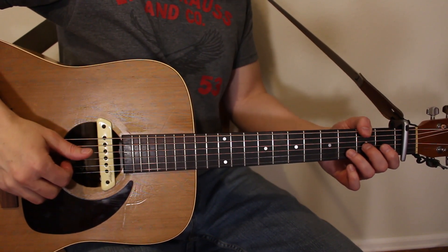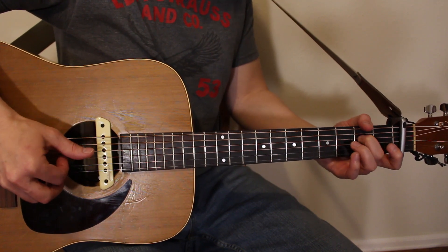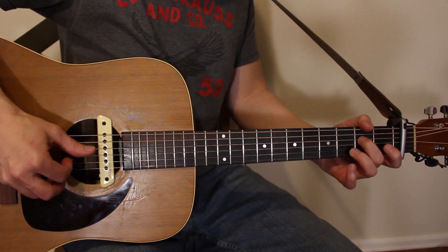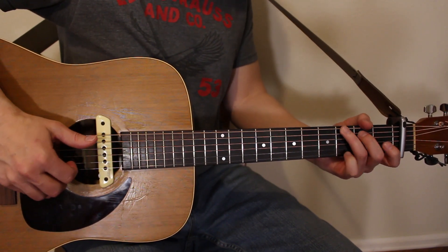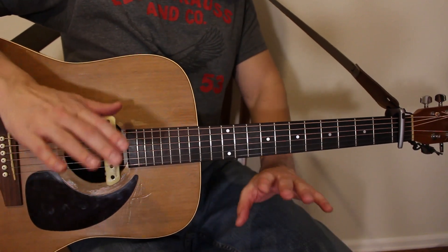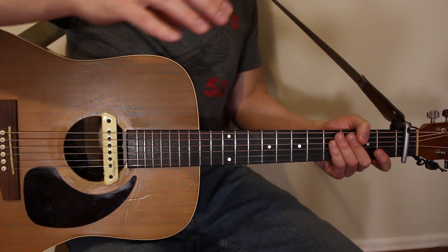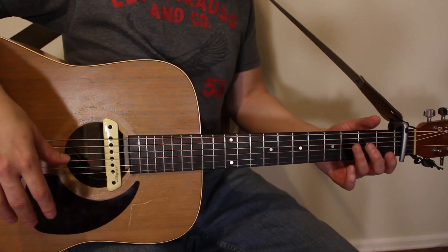There'll be a quick switch back to A minor before we go back to D minor again — we need to hit D minor twice in the bridge. Let me play through the bridge so you can hear it. That gives you an idea of what's going on. Don't overthink this — you're just using your thumb and index finger. The D minor threw you off, so just worry about the bridge another time. Maybe I'll do another lesson to smooth that out.